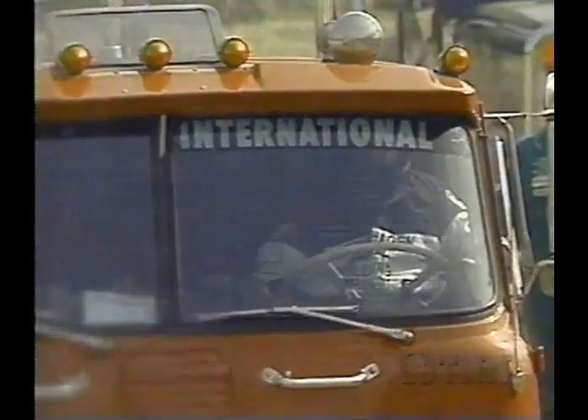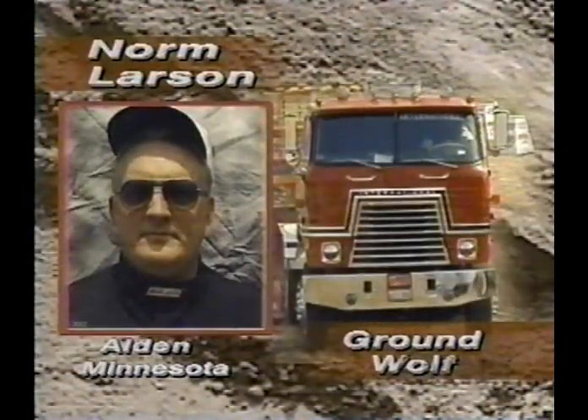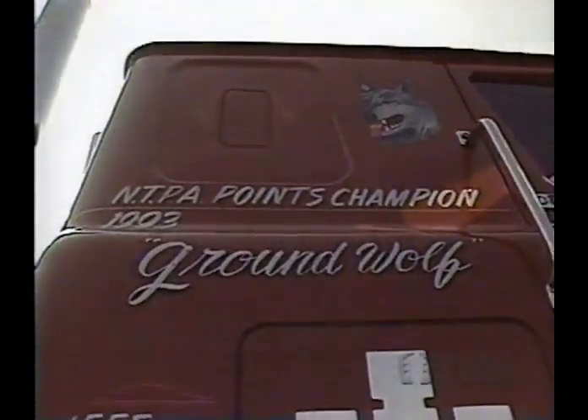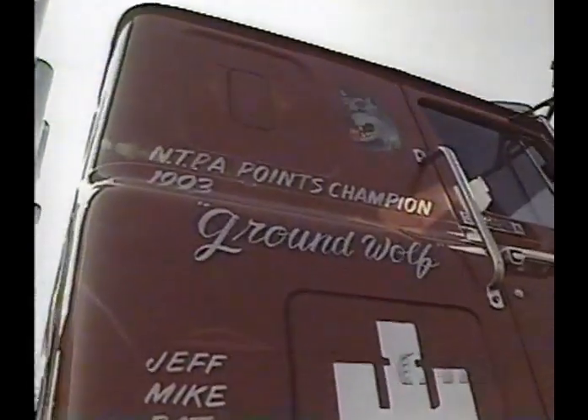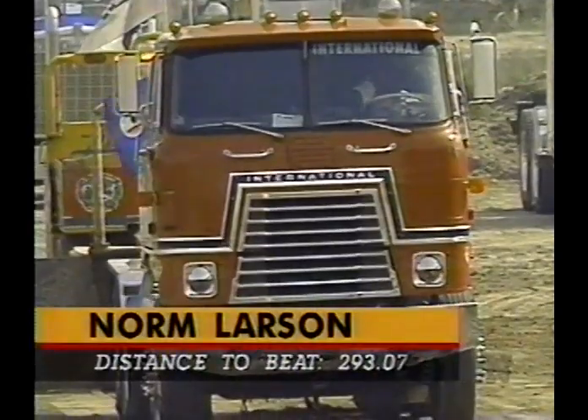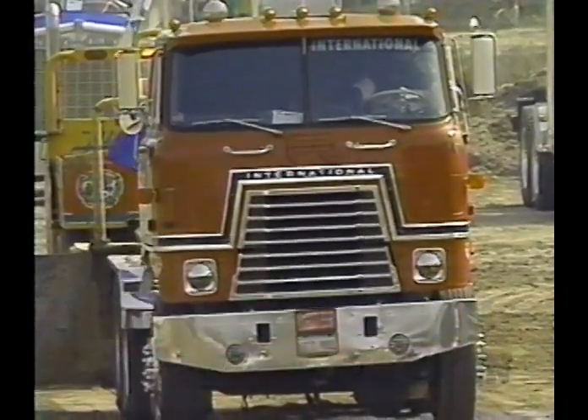Not with adults but children too, Gary. Yeah, but who has not seen a big rig going down the highway? Here he is from Alden, Minnesota — this is Ground Wolf, Norm Lawson in the '92 International Harvester. 1993 NTPA points champion, so this guy's got to be a player. Yeah, he was third last year in points and nearly 20 years in the business.